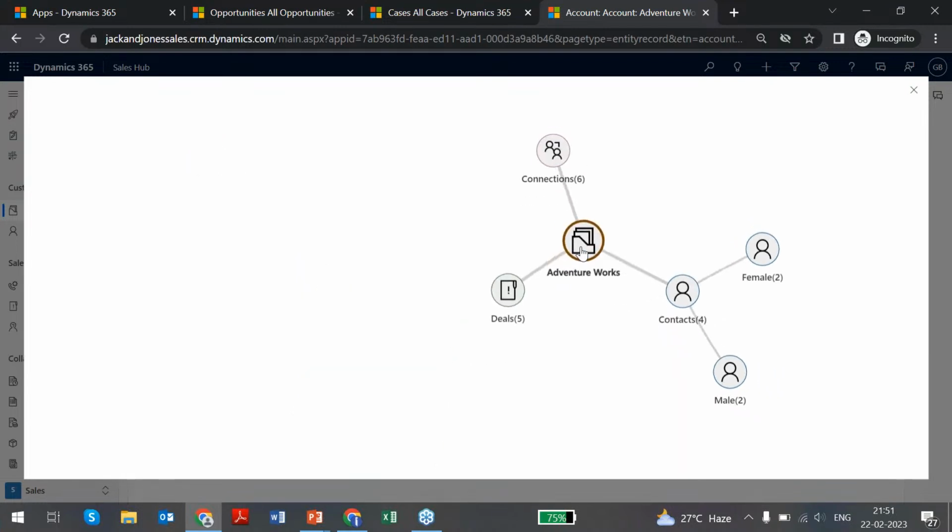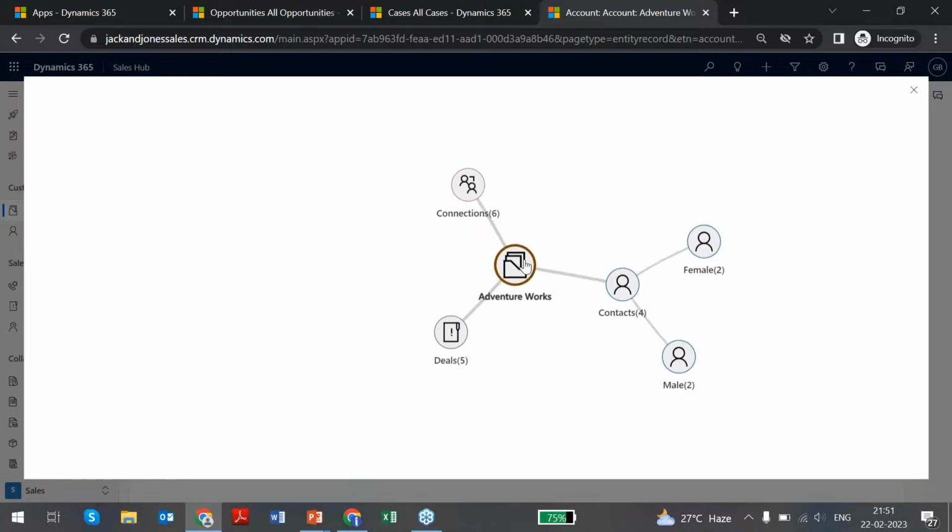Now, you can also perform quick actions on the record itself. What I mean by that is, if I click on this AdventureWorks, it shows me these three options. These are nothing but the activities.